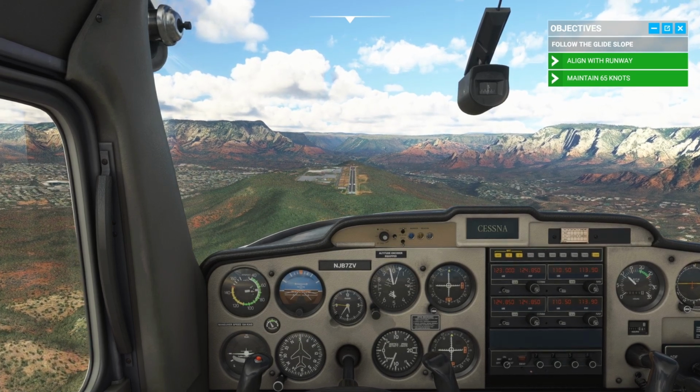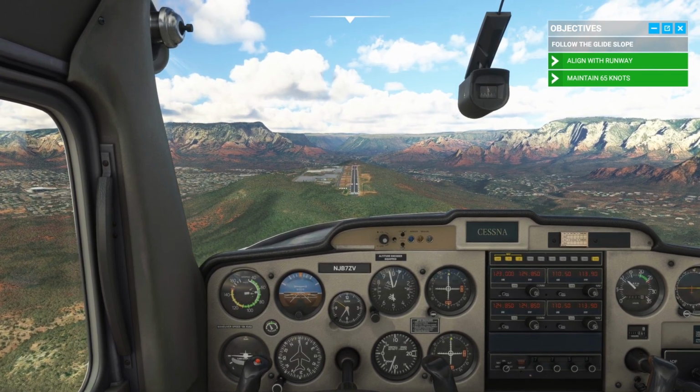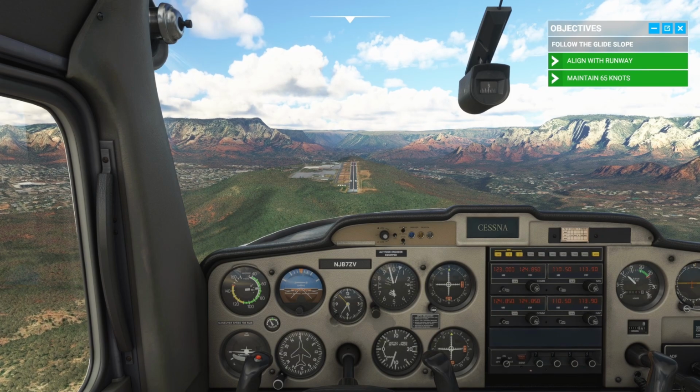Yep, definitely nicely trimmed 65 right from the start. There's really not much you have to do except keep left and right aligned.